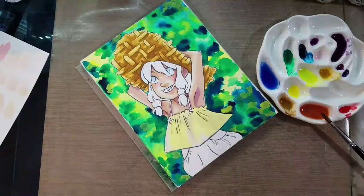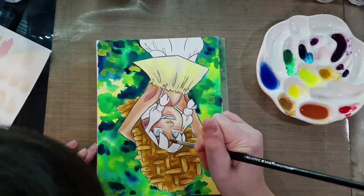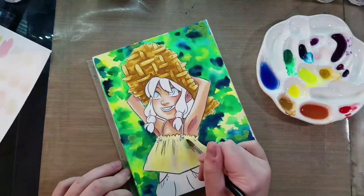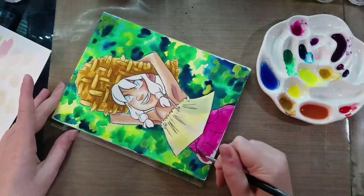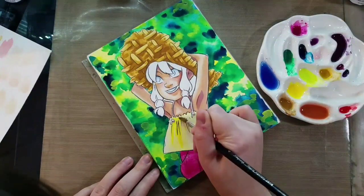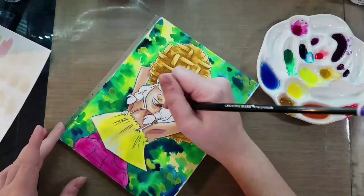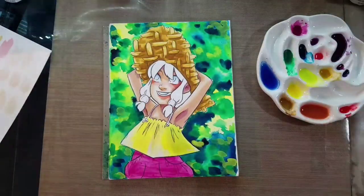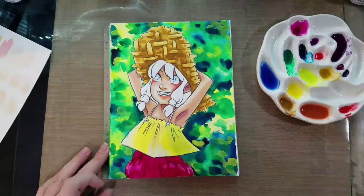I'm applying shadow color to the top and I'm going to paint her top yellow, starting by establishing the shadows first. Her top is Hansa yellow medium. I added a little bit of turquoise blue to the shirt as a cast color shadow, and then I applied quinacridone magenta to her shorts — though I found it was a little bit patchy, which I wasn't happy about. I'm using vermilion to apply her blush for her cheeks and her lips, and then adding another layer of quin magenta mixed with a bit of quin violet.